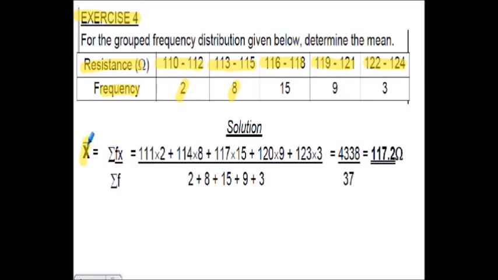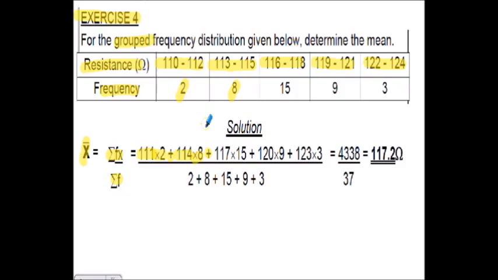So to work out the x bar here of this grouped data, what we're going to do is take the mean value of each of the categories. So in other words, go into our formula, summation of fx over summation of f, our standard formula here. I've got the mean category value of 111 times the frequency of 2. Okay, so 111 is the average of 110, 112. And I add to that the mean value of the next category, which would be 114 times by its frequency, which is 8. The next category, the mean value is 117.